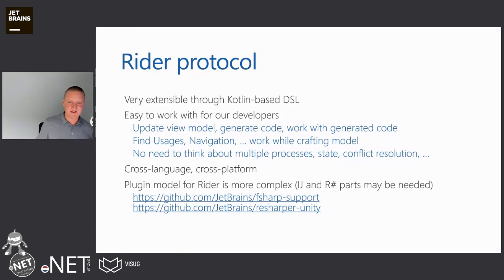If you're interested after this session to look into how this works, there are two plugins, the Unity support in Rider as well as the F# support, that are open source. Go and have a look, because those two also extend the protocol and also communicate between backend and frontend in the plugin. Obviously, having those two sides, having that JVM world and that .NET world, also means that writing plugins for Rider is slightly more complex than writing one for just VS, or just Rider, or just IntelliJ, or just ReSharper. Anyway, have a look at those, because it's really nice if you see it: you define the model, and things get generated out of that.